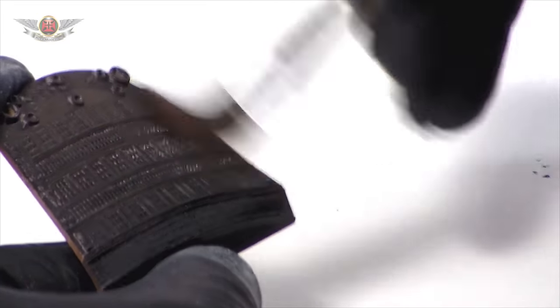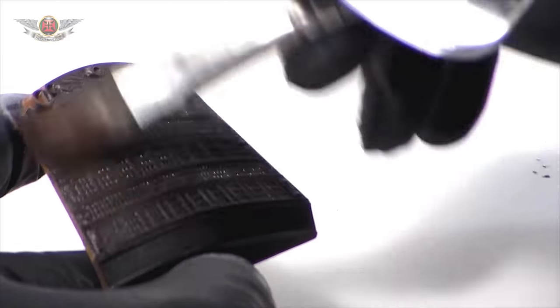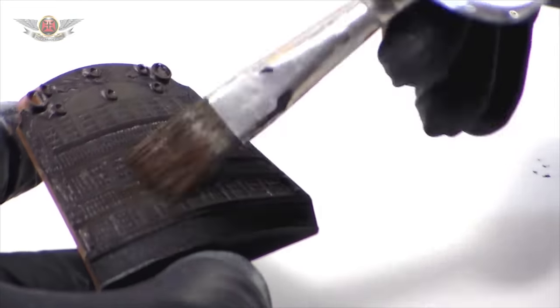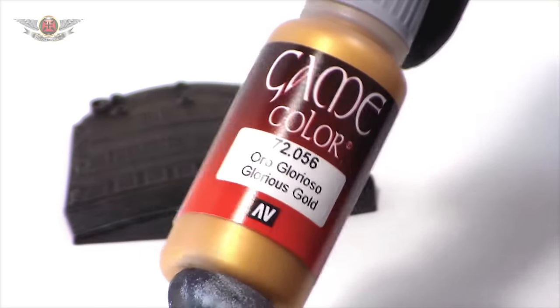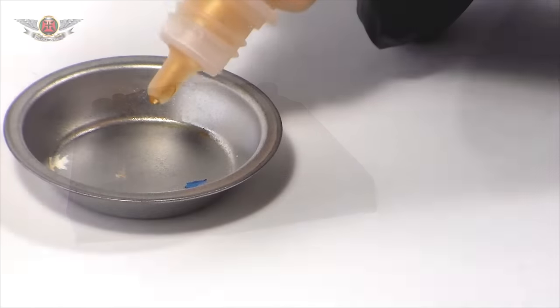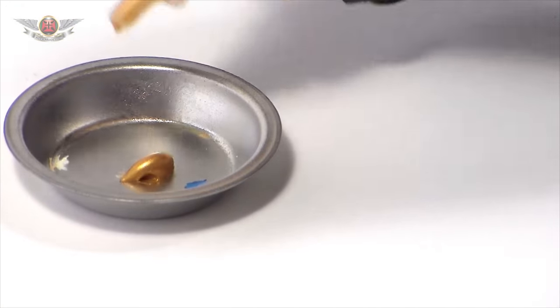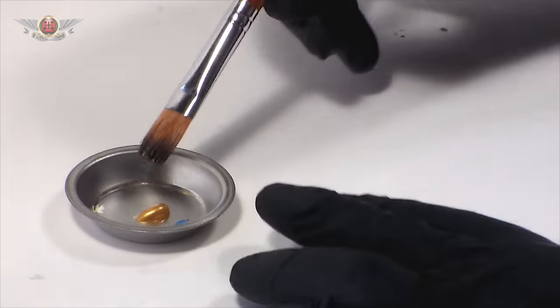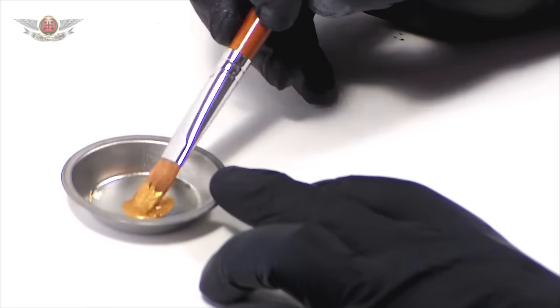As you can see, I first gave a dry brush on the base color of black to highlight the details. Now a bit of gold. It's yellow toned, so we have to build up the yellow color. Everything in dry brush, okay? And then on top of this gold, we apply the yellow. And we are going to work from the inside to the outside.